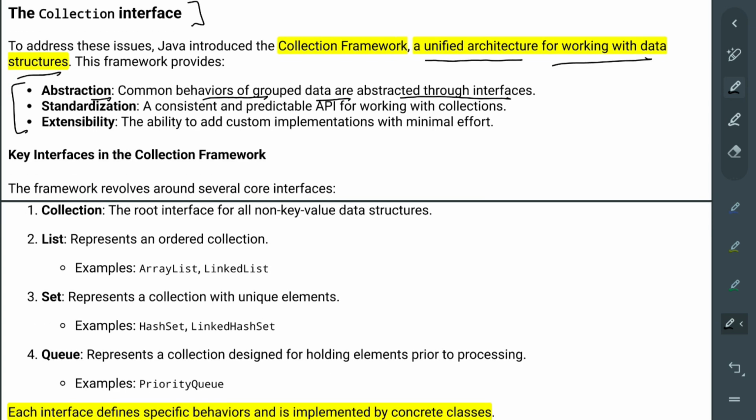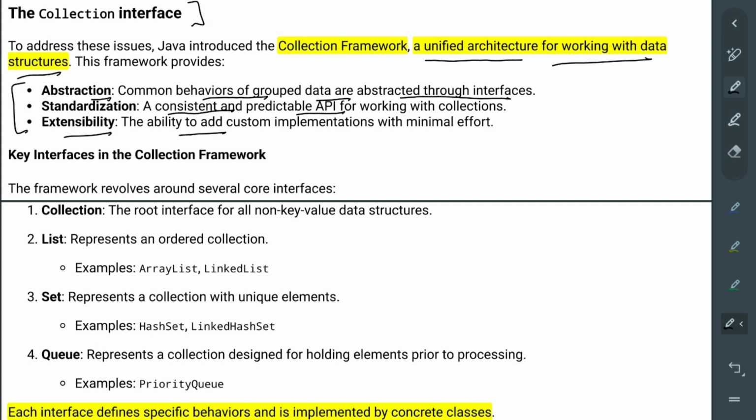And second is a consistent and predictable API, obviously. As soon as we standardize it, we know that there is a standard way to do everything. So we do not need to remember every nuance of everything now. We just need to access the standard API and we can get our work done.